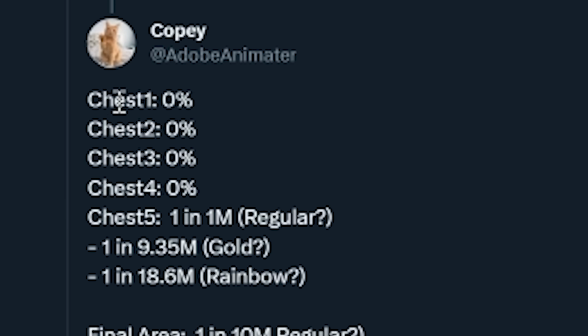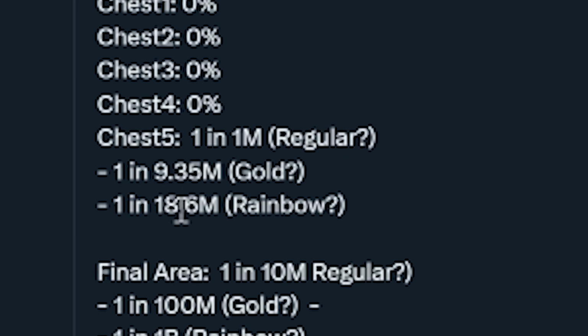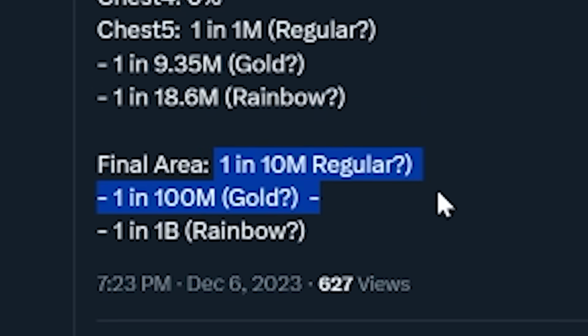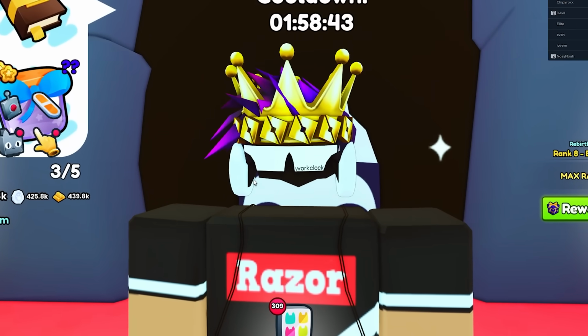Someone actually converted all the chances. So for chest 5, it's a 1 in a million chance to get a normal, 1 in 9.35 million for a gold, 1 in 18.6 million for a rainbow. Final area, 1 in 10 million for a regular, 1 in 100 million for a gold, and 1 in a billion for a rainbow. Those are insanely rare chances.